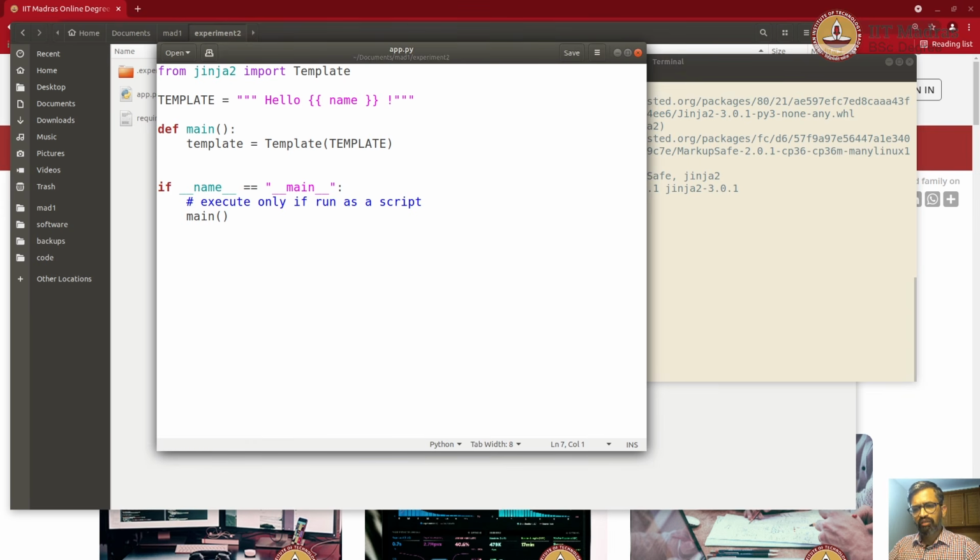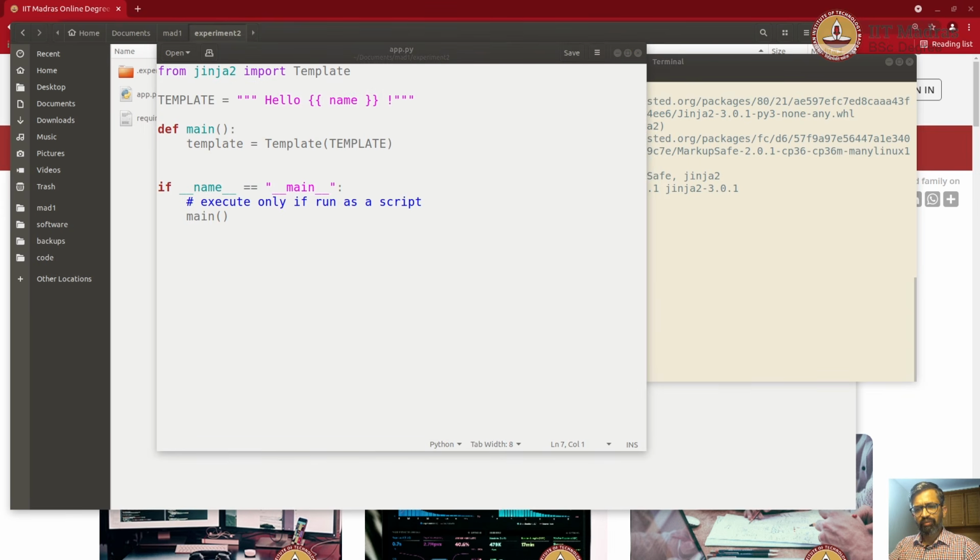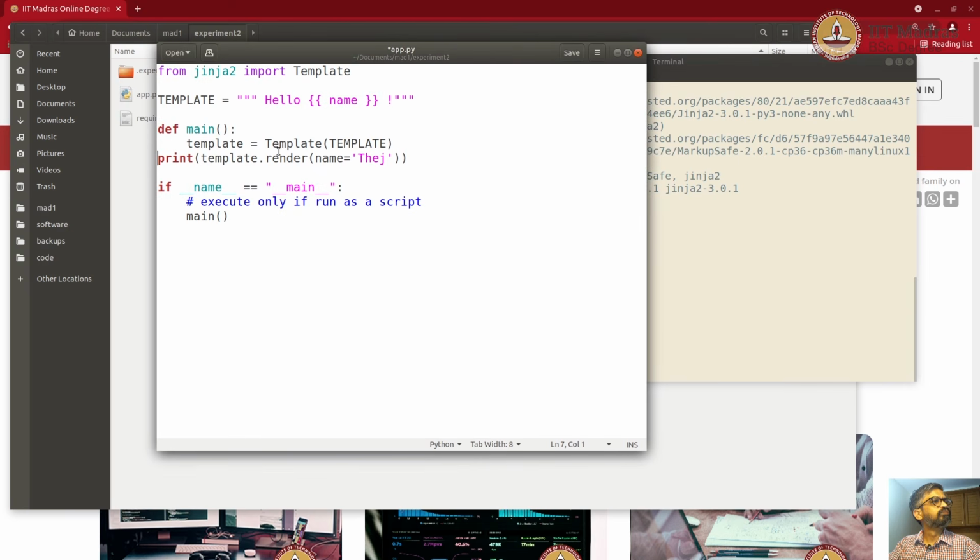Now we can just render the template and pass the variable that we want to print. So here I'm rendering this template, passing the variable name that gets substituted here.